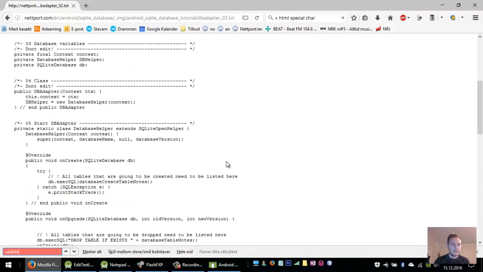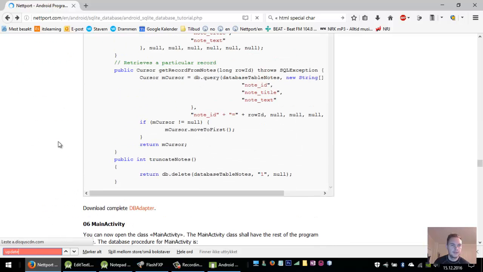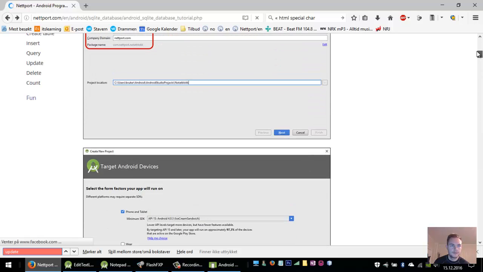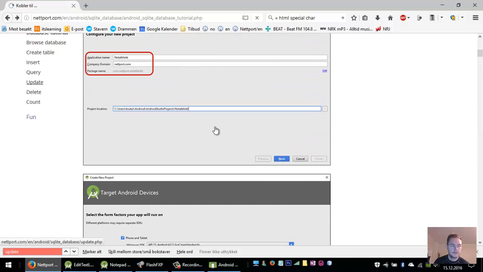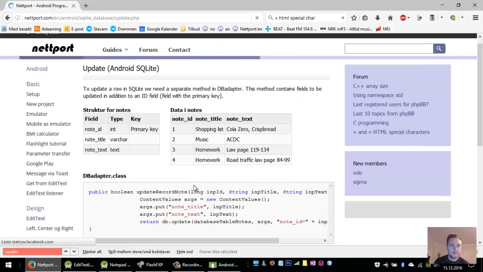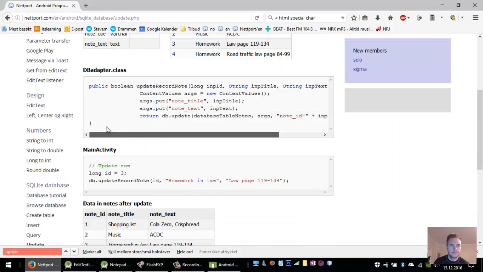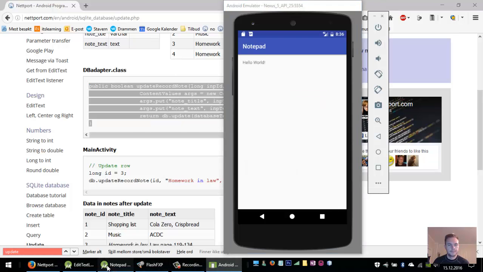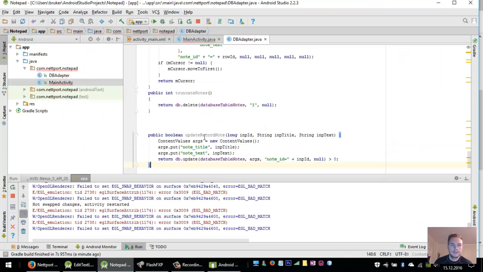I'll just see if it is here. If it's not, then I will just create it myself. So here it is. It's called update record node.